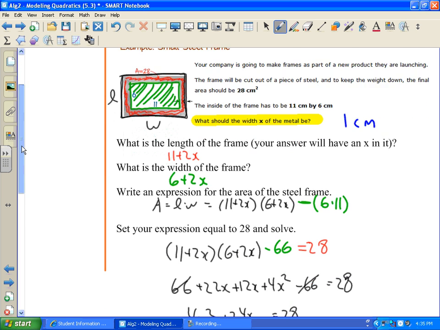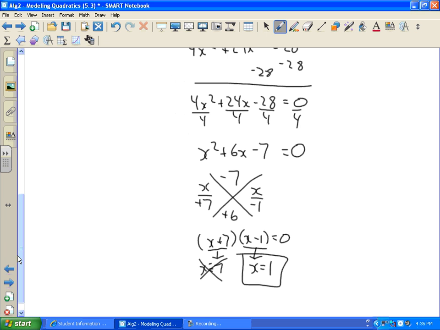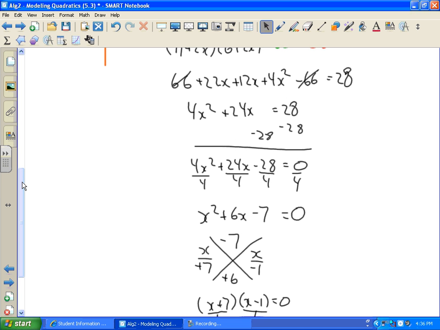Okay. For those of you guys who are asking to scroll back down the board, there's the rest of the work down there. Again, at this point, you guys should be pretty darn good at factoring. Hopefully that makes sense. And if it doesn't, I'm kind of in trouble at this point. All right, believe it or not, we only got one problem left. And believe it or not, we're ready to roll.